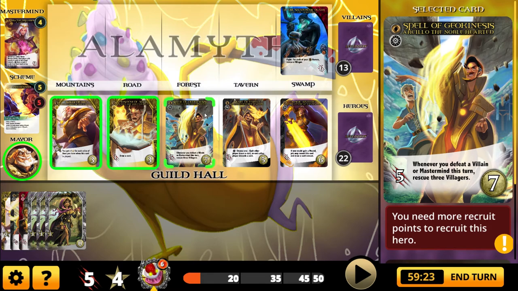It is Orin's Wall, of course. It is magic. 5 attack when you play it. Whenever you defeat a villain or mastermind this turn, rescue 3 villagers. So if you have Alamith full and you just clear them out, it's really, really good. Lots of extra attack for you.